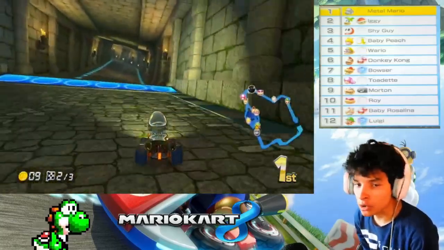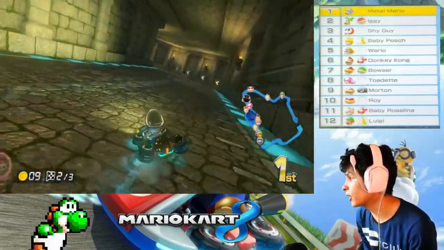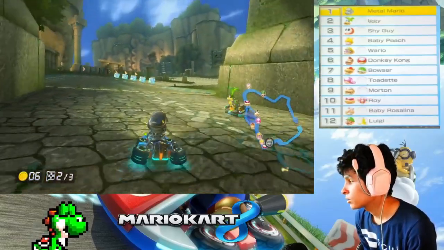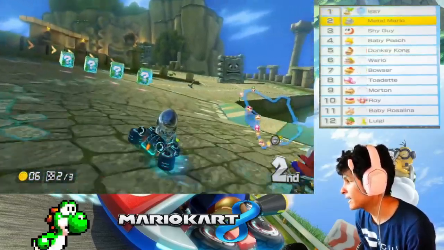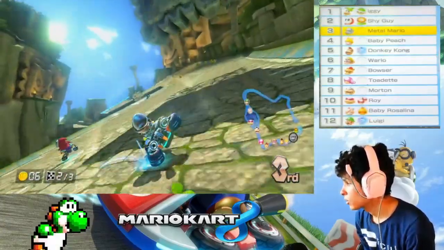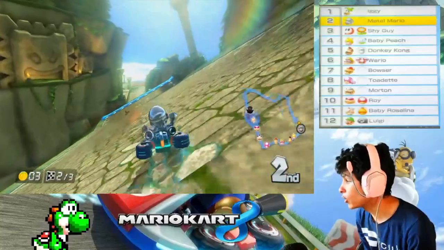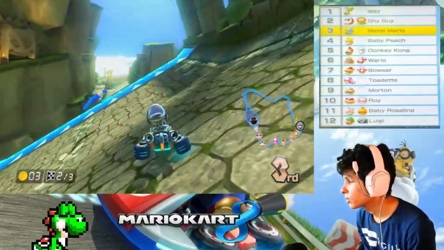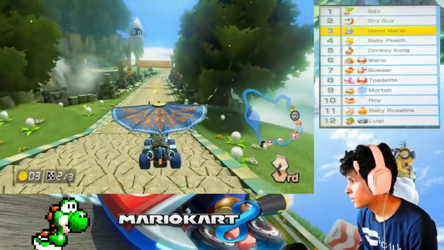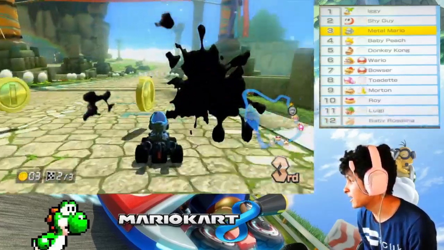Alright, oh god, Iggy has another red shell. That's not good, and I'm gonna get hit by it. Ow. Oh my god, Iggy. Oh, come on, Shy Guy, seriously? Oh my god, Boomerang. Oh, come on, man. Come on, I'm not losing this race. Okay, good, Shy Guy got Iggy.